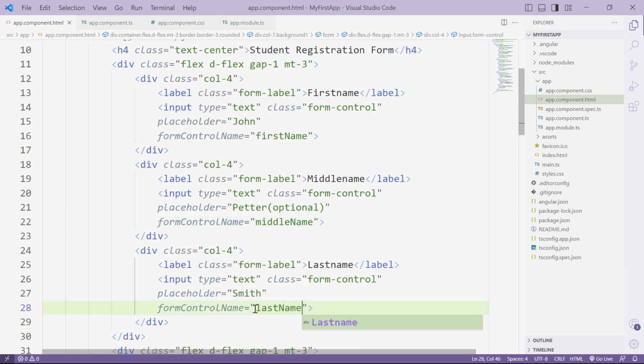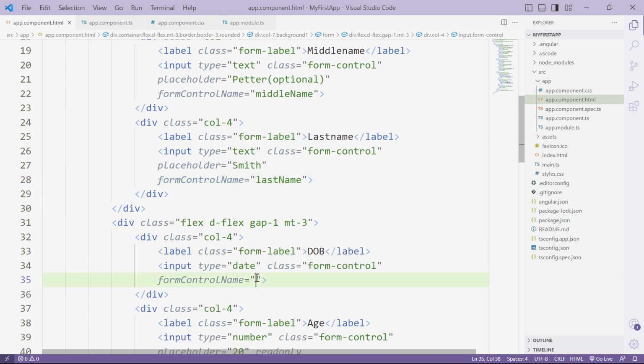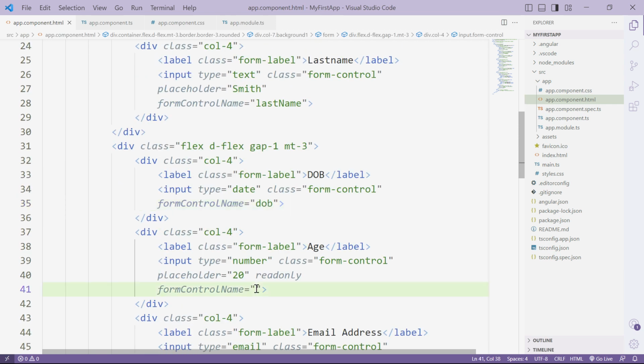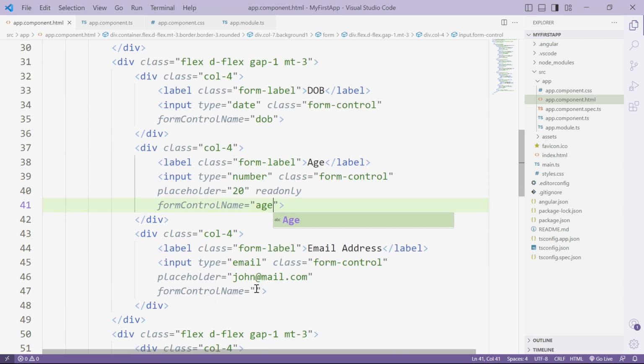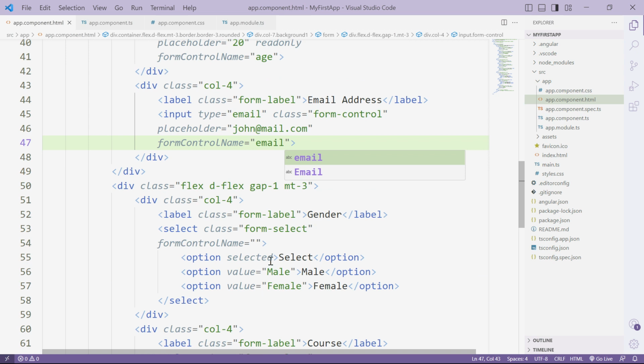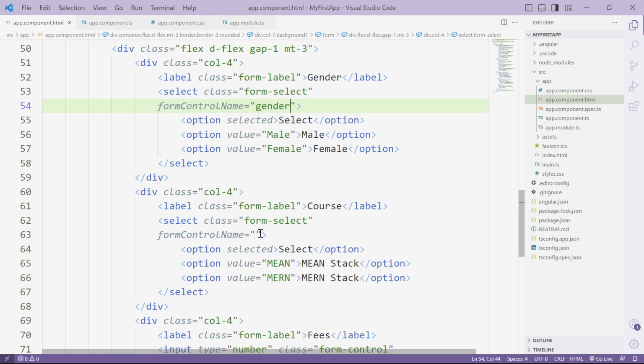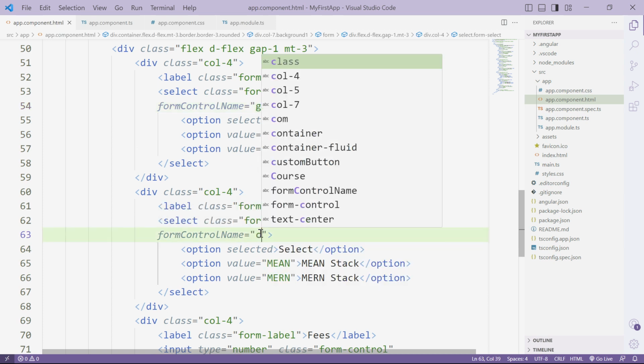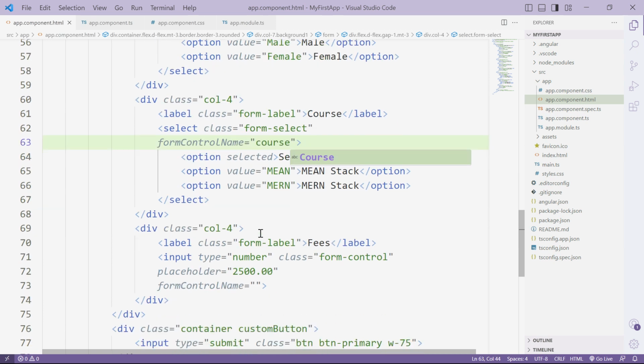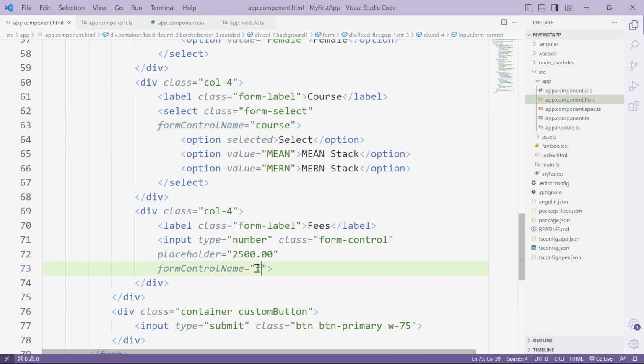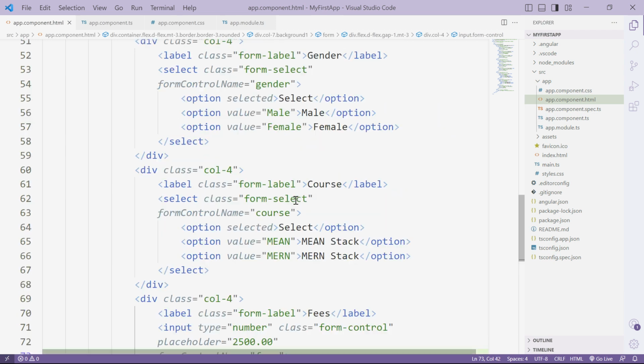For the third one, let us use lastName. And for the fourth one, let us use DOB. Here as age. Here let us say email. For this select input, I'm going to use gender. And for this input, let us use course. For this one, let us use fees.